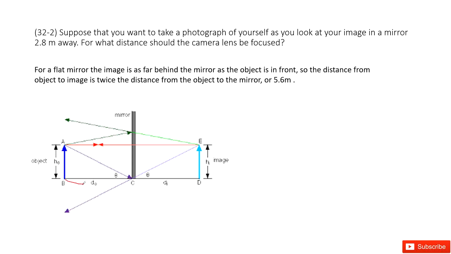The distance we're talking about is 2.8 meters. Similarly, the distance from the mirror to the image is still 2.8 meters. Therefore, the distance from the person to the image is 2.8 meters times 2, which is 5.6 meters.